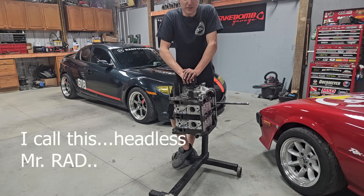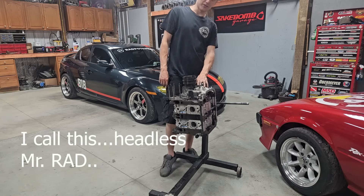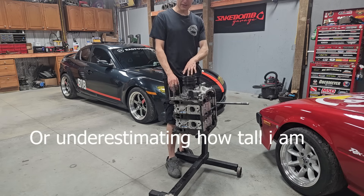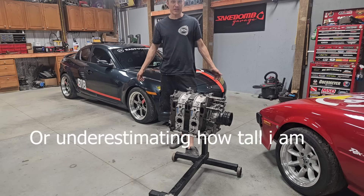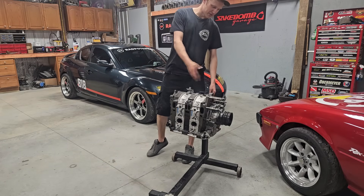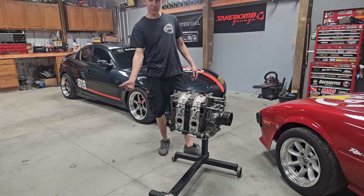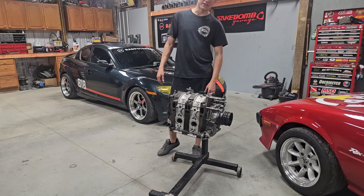The last thing you check before you're done with your engine rebuild is in-play. I checked it before I put the front cover on, but in-play is the little bit of play you have up and down in the eccentric shaft so that all the bearings and everything is happy. With everything complete — engine stacked, tension bolts torqued, stationary gear bolts all torqued, everything assembled — the oil pump is primed and full of oil. I've still got to put the pickup, oil pan, and water pump on, and this thing will be done.